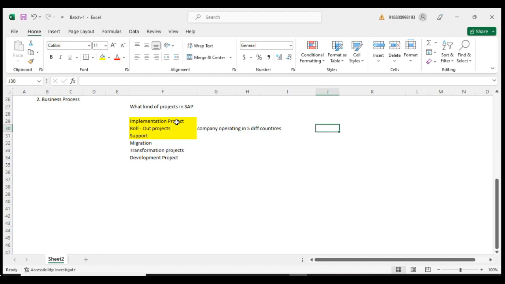They were already using some XYZ software. Then, say they have a head office in India, and they implemented SAP in India.